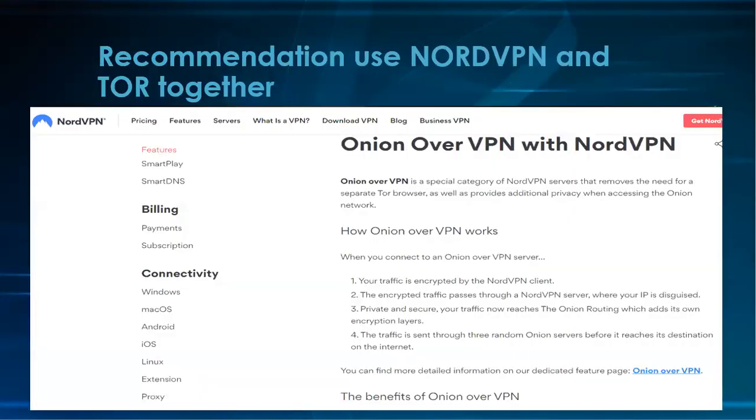So what would I recommend you do? You can actually use NordVPN and Tor together, if you plan on doing it that way. If you're set on getting NordVPN, I would recommend you use NordVPN and Tor together, especially if you're going to access websites that may be shady.